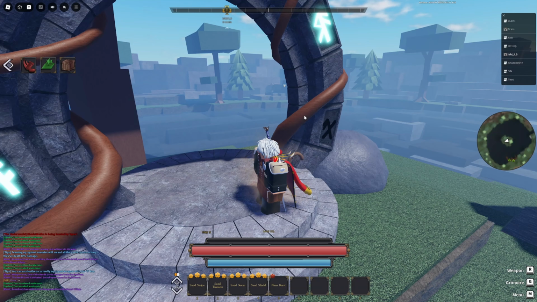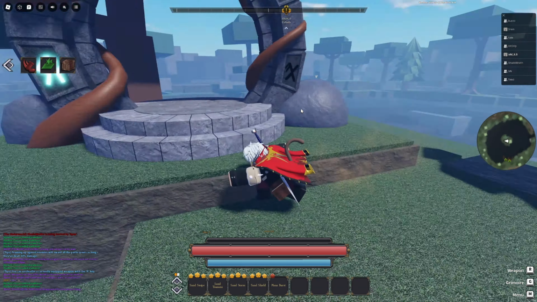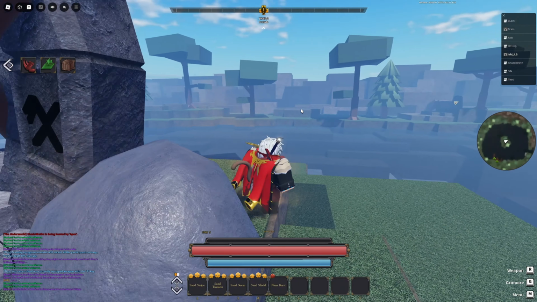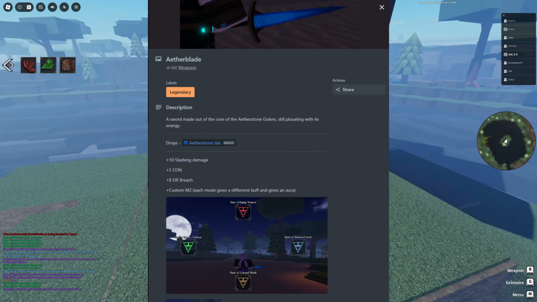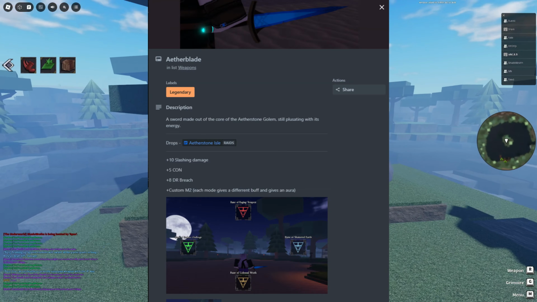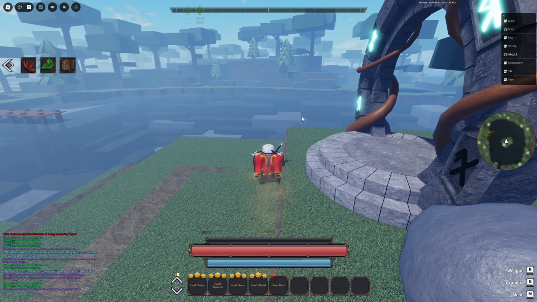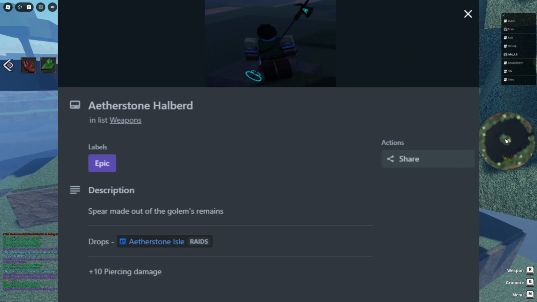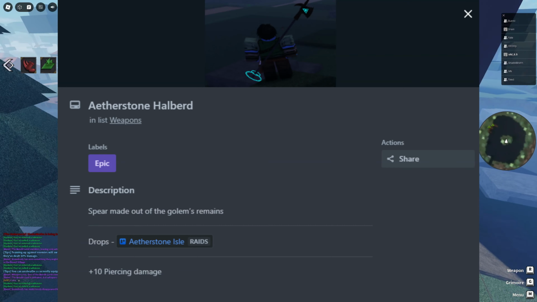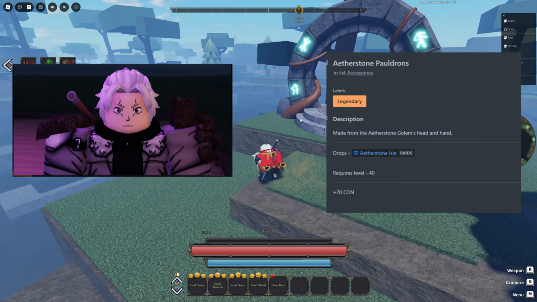the boss drops a couple of things. So the boss itself drops the Aetherstone Soil, and he drops the Mana Wielder title, and he drops the Aether Blade. The Aether Blade, you can only get it if the boss is corrupted. Only if it's corrupted, you get the blade. And then from the chest, you have a chance of getting the Aetherstone Halberd, which is like an axe thing. I have it on screen for y'all.